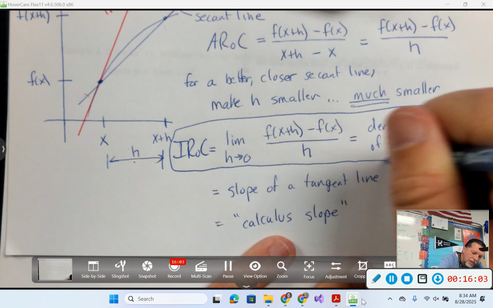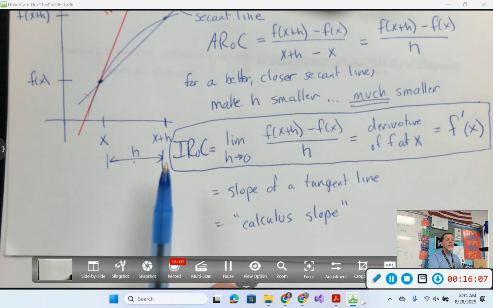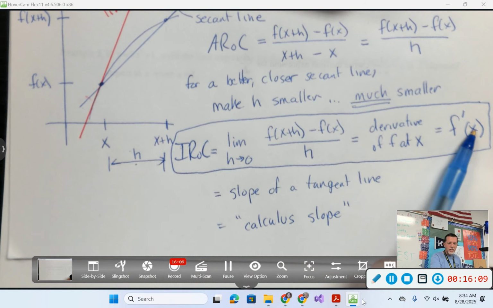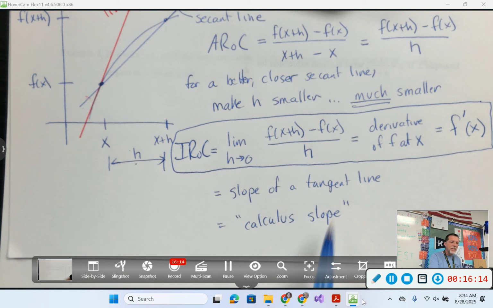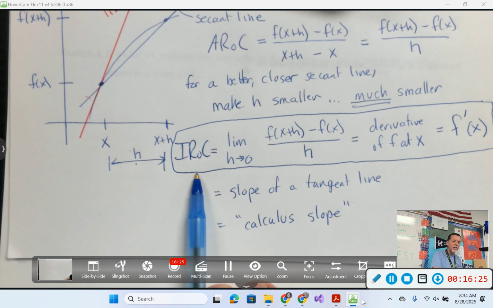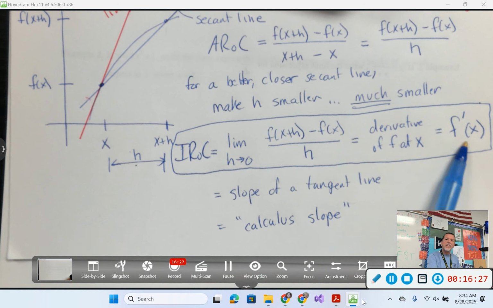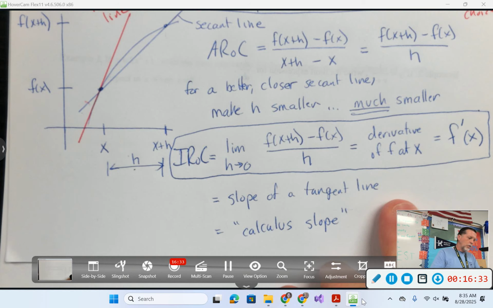This is sort of the backbone of the entire first semester of calculus: the instantaneous rate of change is the derivative, is the slope at a point, or the slope of a tangent line. And you have to know all these terms because we will ask them different ways, even though we're all asking the same thing. I can ask for instantaneous rate of change, I could ask for the derivative, I could ask for f prime, I could ask for the slope of a tangent line. It all means the same thing. But you have to understand that all those words are the same thing.